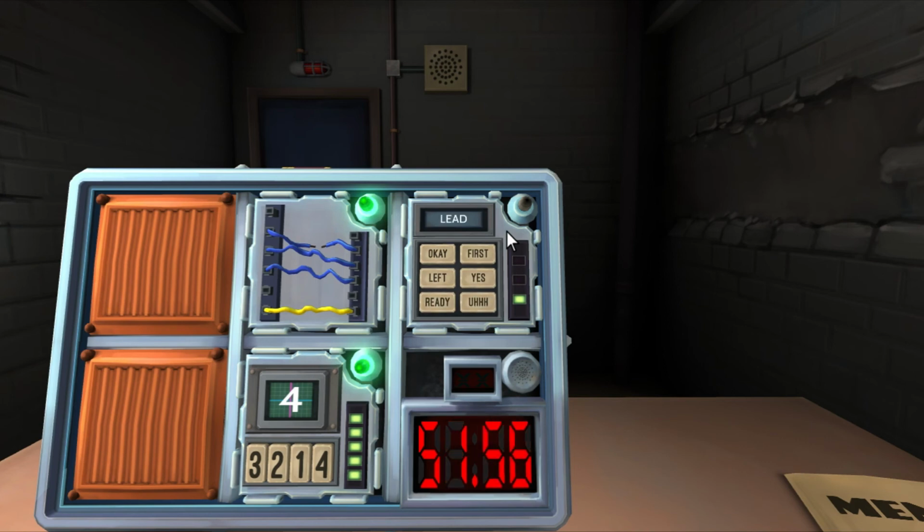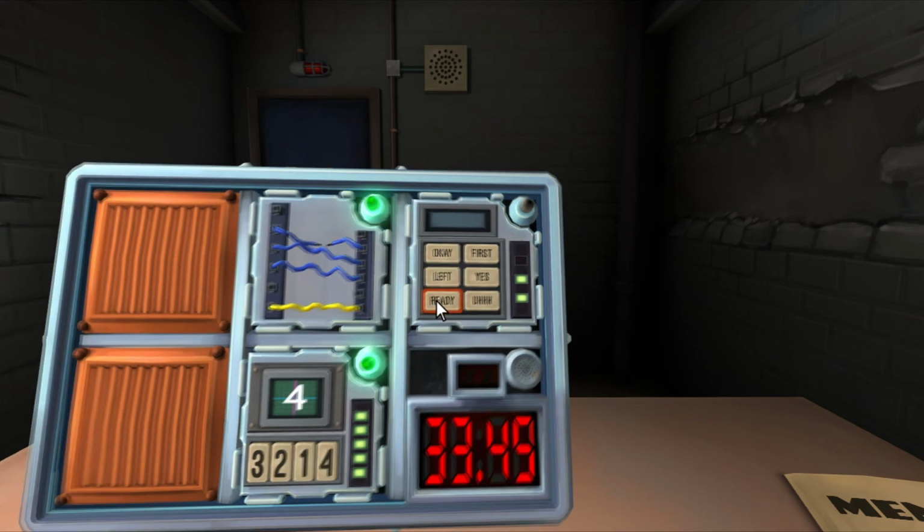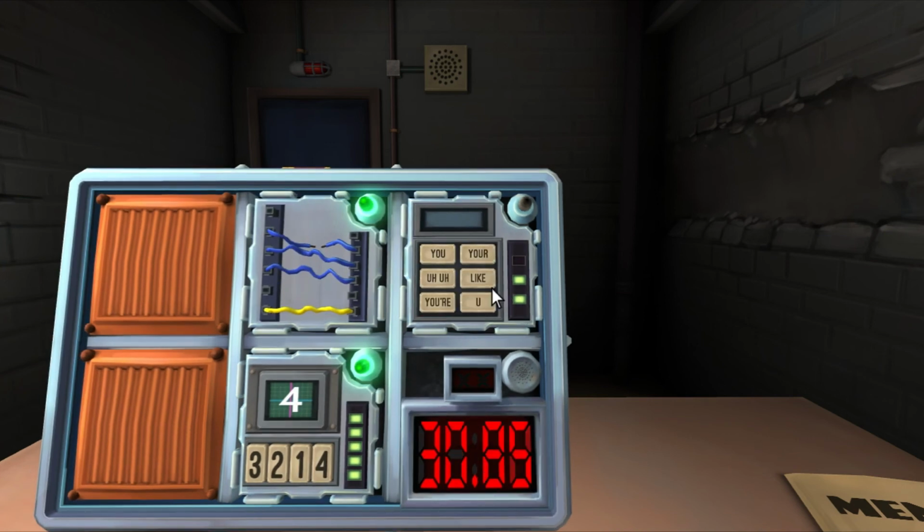Lead. L-E-A-D. Oh, the bottom right. What does it say? It says, with three H's. Three H's together? U-H-H-H. Okay. What about ready? Does it say ready? Yes. Bottom left. Yes! 30 seconds. Read. R-E-E-D. Okay, bottom right, bottom left, sorry. Bottom left is your, apostrophe R-E. You. 20 seconds! You? Is there a U? Y-O-U? Yes. Click it. Yes!